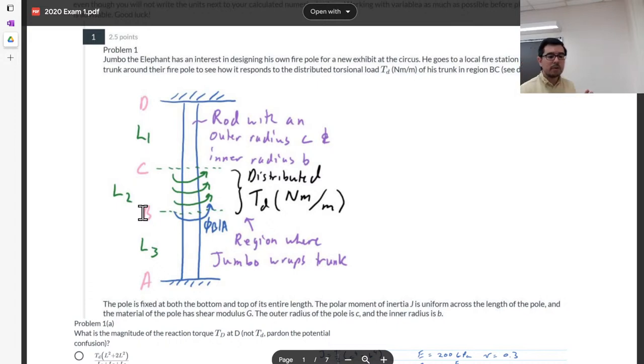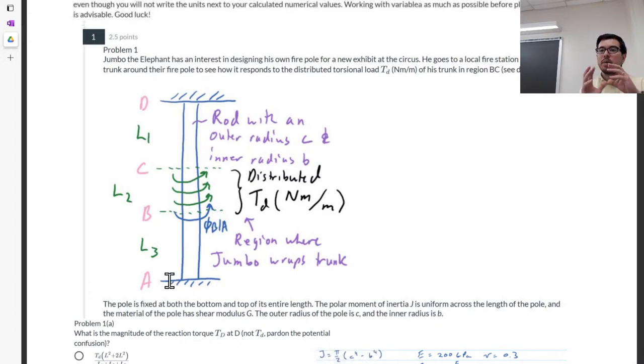One is to use geometric compatibility, or the other is to use superposition. I chose to use superposition in this problem. If you look at the answers, what does that mean? That means you remove a load and then you apply the load, and then you make the displacement equal to zero. And that means that a torque that you're applying to this system, when I think about the superposition, is being applied throughout.